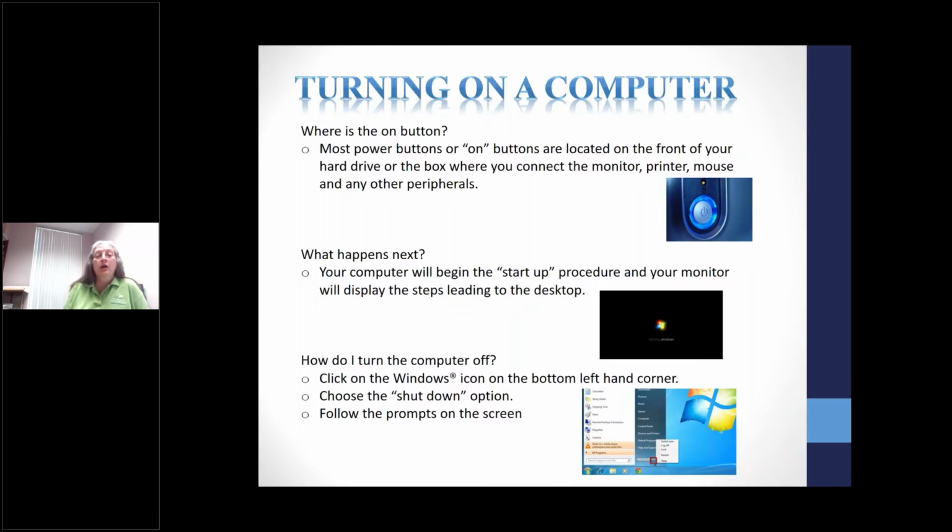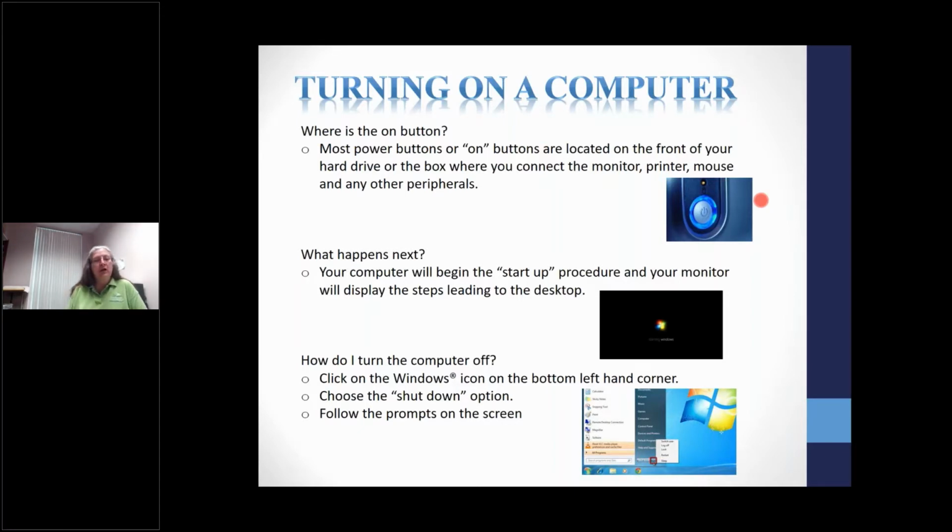Those are usually going to be a circle, and you will see that right here, like this, my little red circle running around. It's going to have a little circle with a line through it. Usually they are lit up, not always, but you'll need to look for that little symbol. That's the symbol for power.